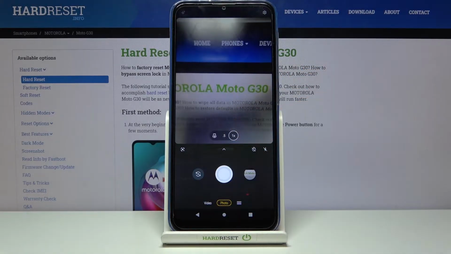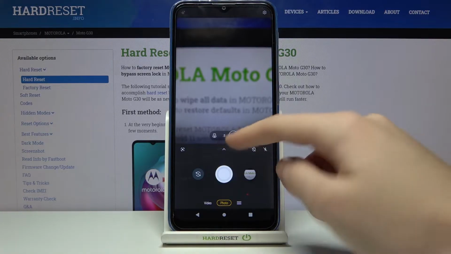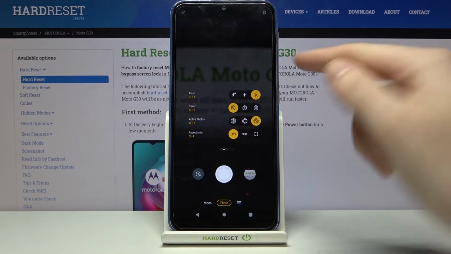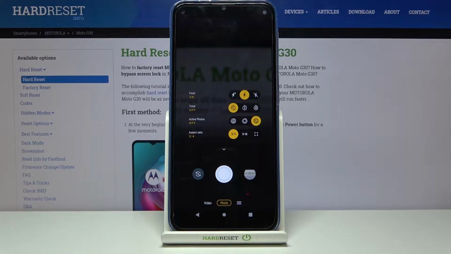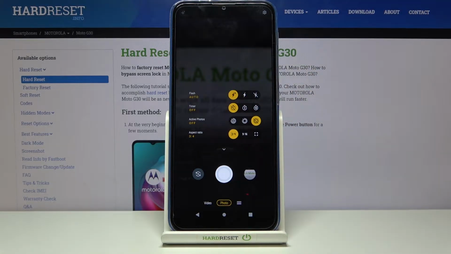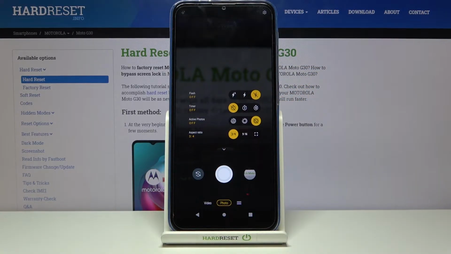Now let's stay on the standard wide lens, and let's just tap on this button here above the shutter, and here we get access to more options about the camera we can manage. At the first place we have the flash, so now it's turned off. At the center here of this button we can turn it on every time we take a picture, and here from the left we can turn it on the auto, so now the camera should recognize when it's needed, when it's too dark.